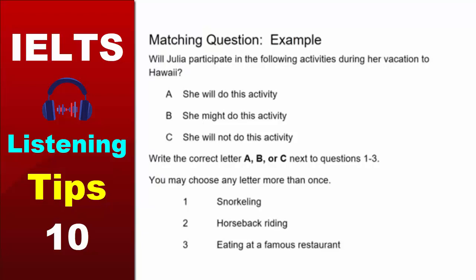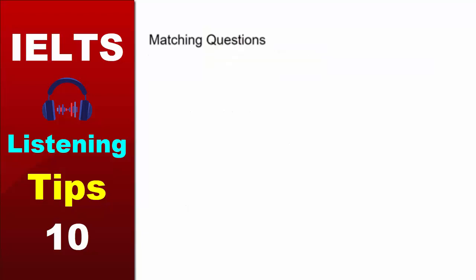You'll have a list of items and you have to match the correct item, the correct letter choice, A, B, or C, or more choices are possible as well, with the numbers and whatever information is supplied by the numbers. Okay, so that's what these questions look like. We'll analyze this set of questions in a little bit after we discuss how to approach this question type.